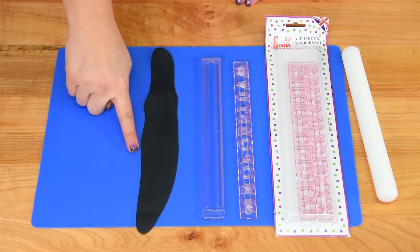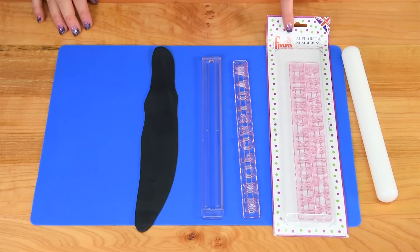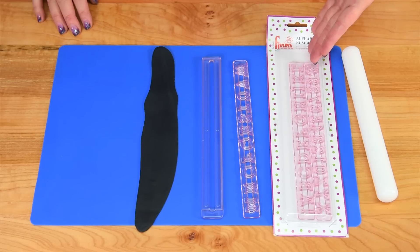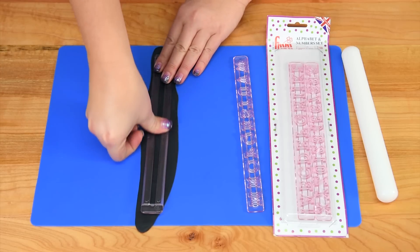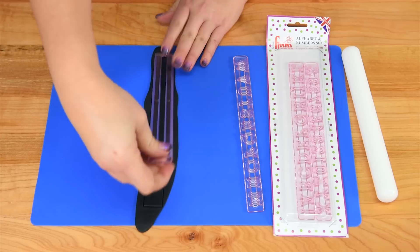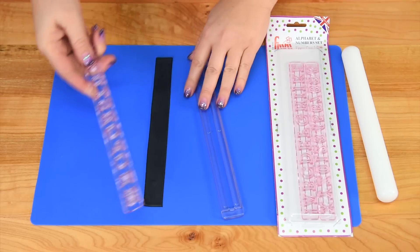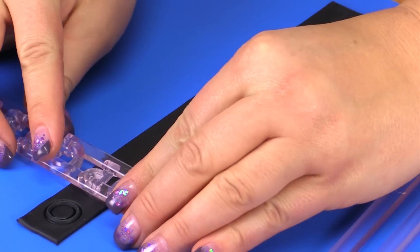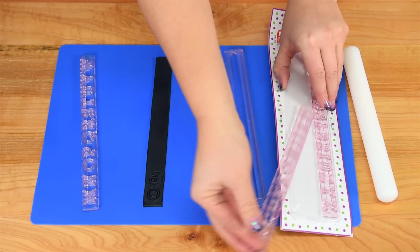I have a black piece of fondant rolled out really thinly, and I'm going to be using these uppercase letter cutters that I found online. I chose them because they're closest to the font that the OPI nail polish bottle uses, but you could use any kind of lettering or just pipe it on if you're good at piping. I lay out the guideline and pull the rest of the fondant away from it to avoid waste, then press down my letters — I've got an O here — and cut out OPI and then 'nail lacquer.' I'm going to cut these all out and set them aside.